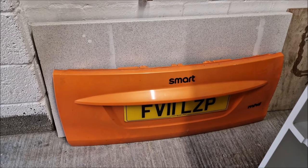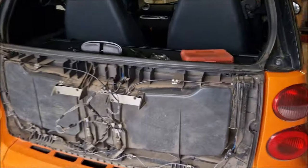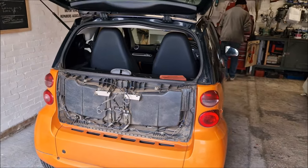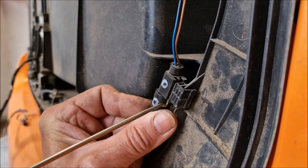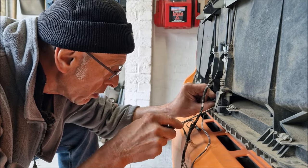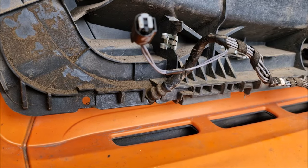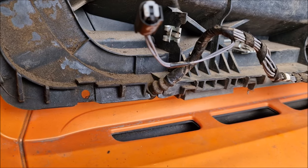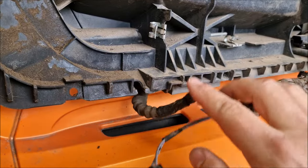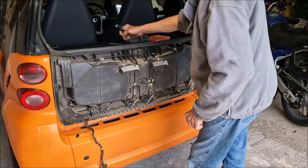Don't forget when you put it all back together to put these back through like we did last time. You need to remove your boot lock actuator cable before you take it all off. We've removed all the screws that were in the back and the rear skin panel just pops off. Don't forget it unhooks at the bottom here so you have to lift it down and off - make sure your tailgate is up. Next port of call is to remove all these switches and connectors. Dad has handily numbered and marked them so when we take it off and put it back together again we don't get confused.